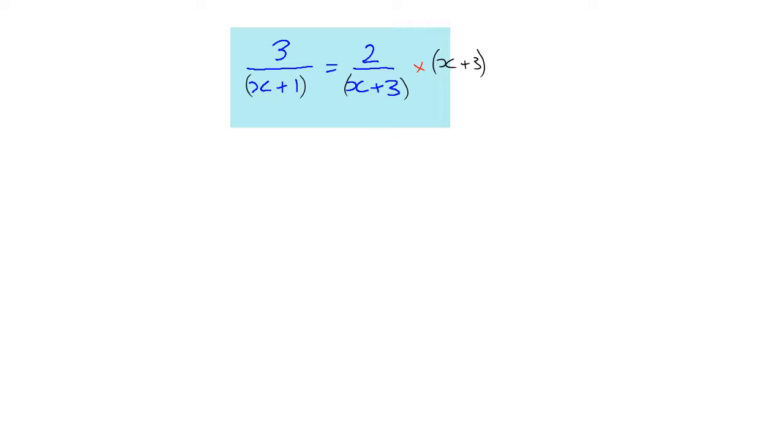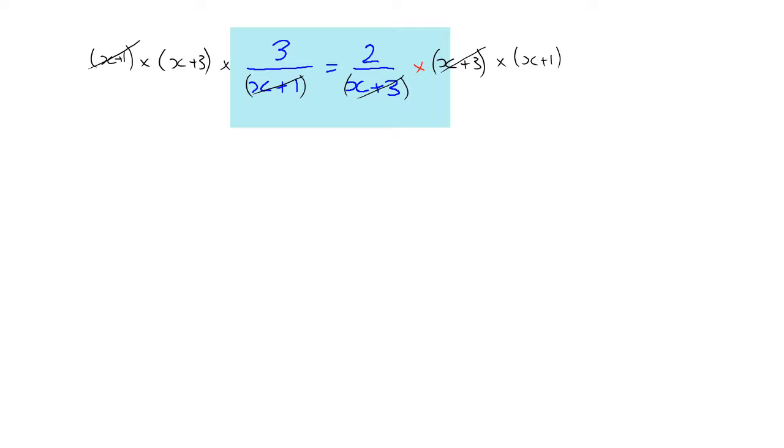Well, what's going to happen is I'm going to remove it because on the right hand side it was being divided by x plus 3. But what I must remember to do is times by x plus 3 on the other side as well. Because it's an equation, what I do to one side, I must do to the other. Okay, well, I've dealt with this ugly part on the right hand side, but on the left hand side we've also got this x plus 1. So I'm going to times by x plus 1 also, which means they will cancel, but I'll have it appearing on the right hand side.